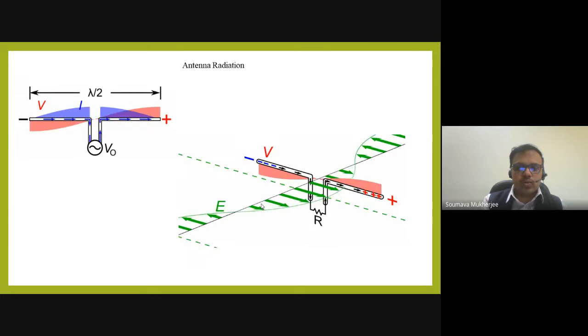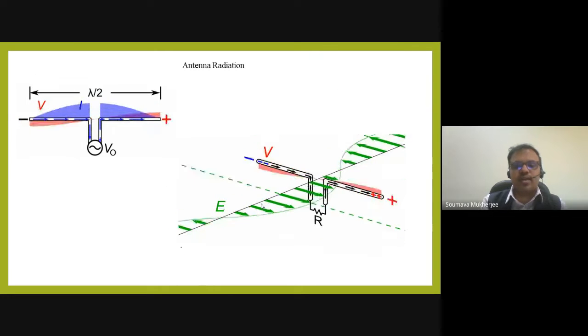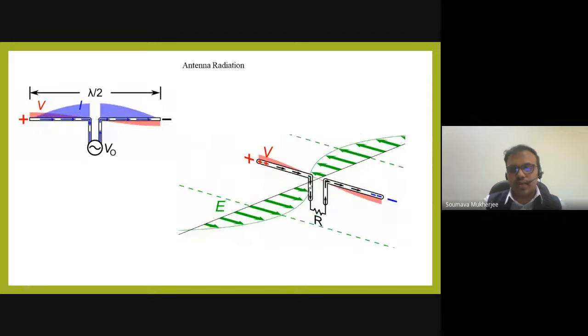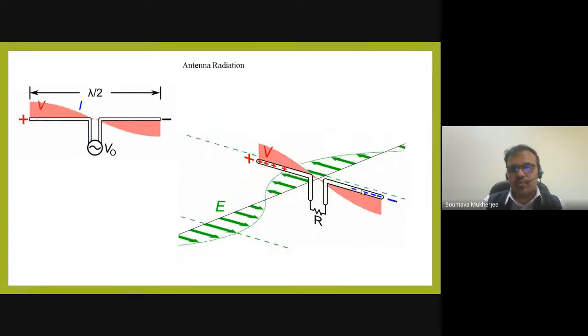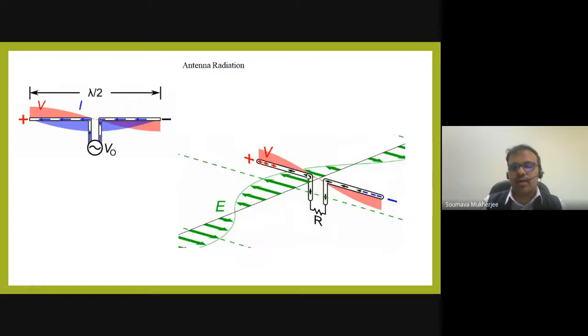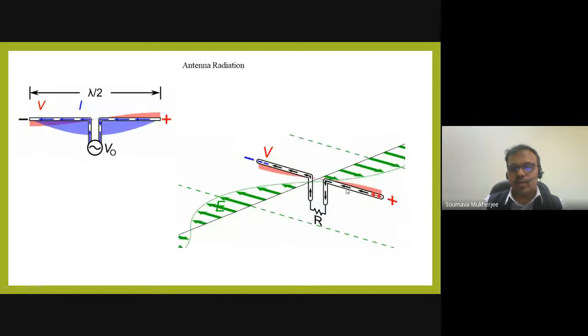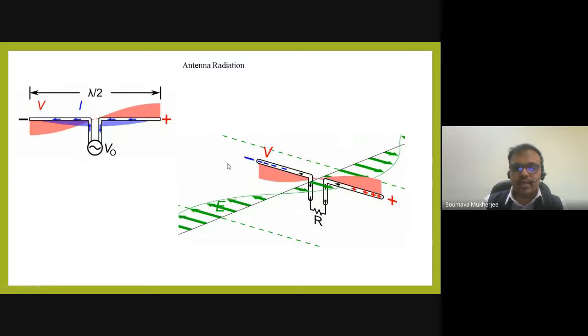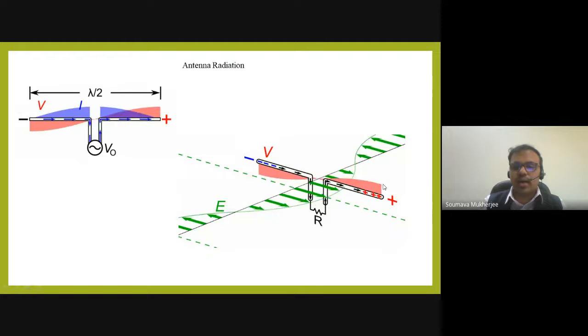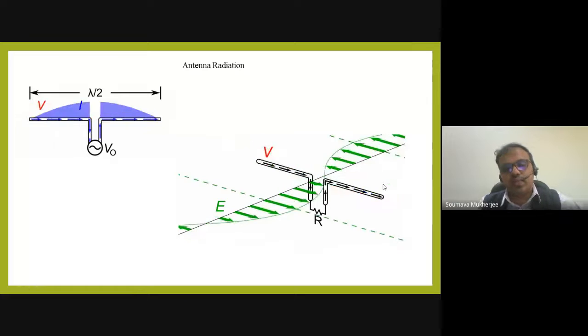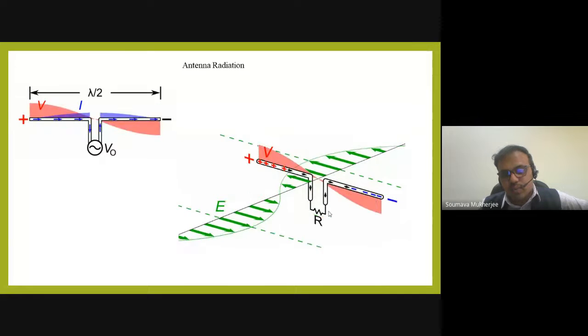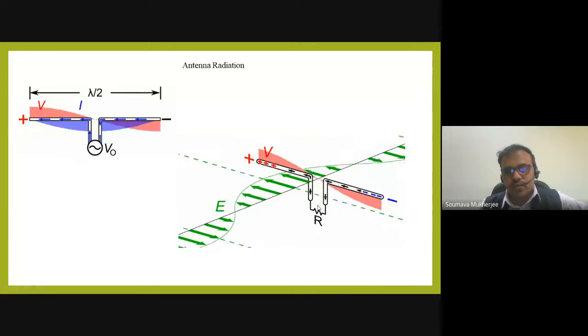Okay. So typically, the antenna radiation mechanism looks like this. If you excite an antenna, there will be an oscillating current, and that oscillating current will create this voltage wave. This oscillating voltage and current can create electric and magnetic fields. So what exactly can you measure? One thing is that at the input port you can measure the impedance, and then you can get the impedance bandwidth.